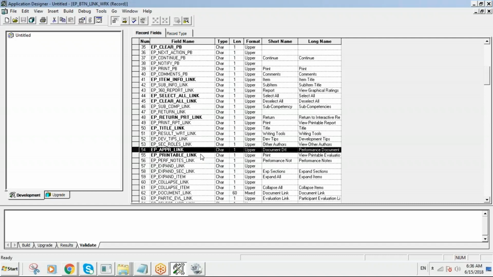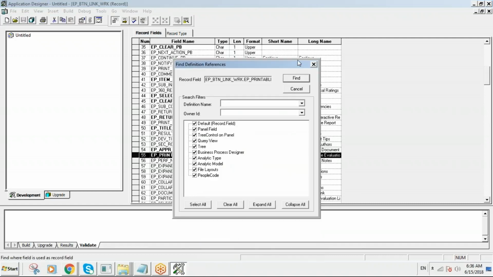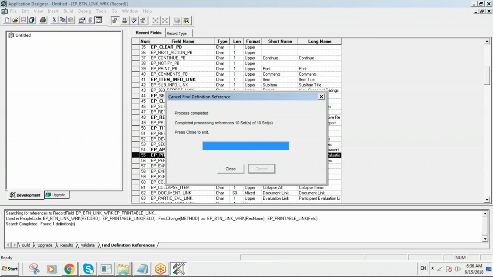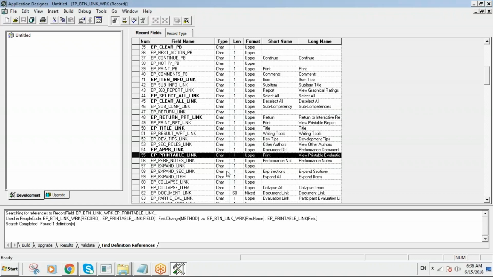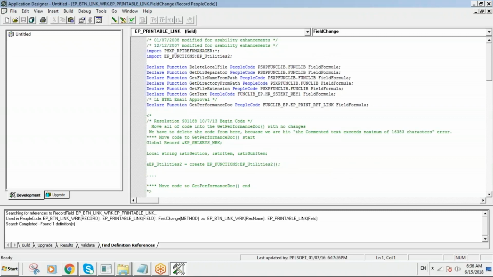This is the one, EP printable link. If you open the PeopleCode here, you see, this is the button.